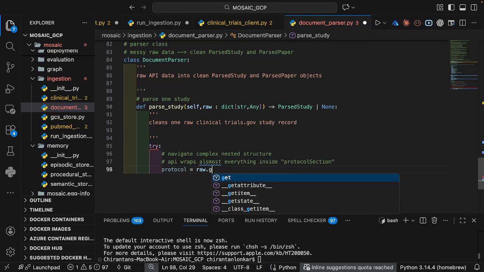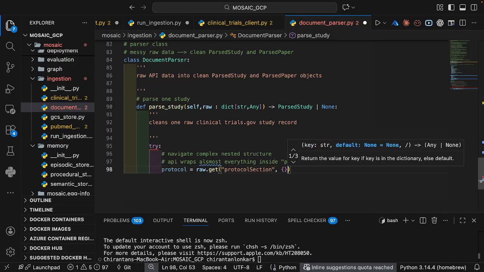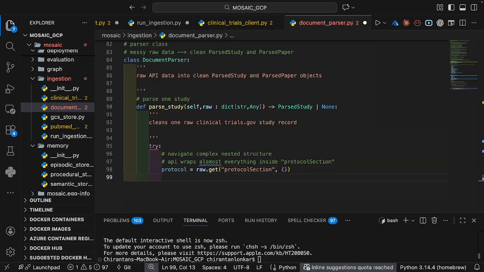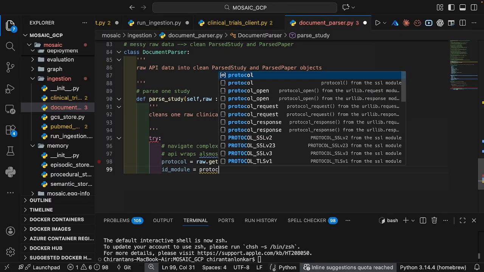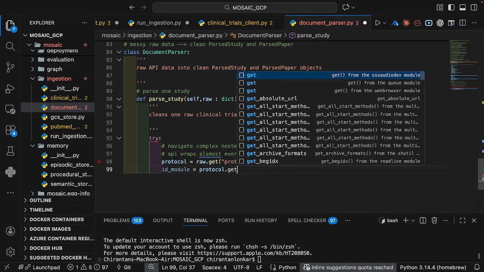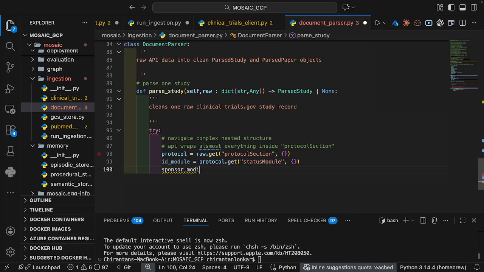So I'm just going to say raw.get, and I'm going to say protocol section, and if nothing, then just an empty dictionary. Then id module. I'm just going to say protocol dot, and from this protocol I'm going to get the status module, else nothing. Then sponsor module. We're just going to look at different parts inside the dictionary.